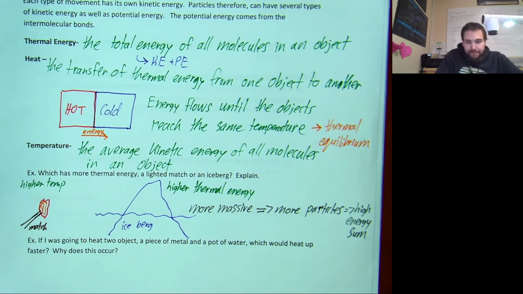Yes, Connor. Not necessarily a better way, but a good way of thinking about it would be: in a neutral environment, if you have a match and an iceberg, you put them together and see who wins. You're trying to melt an iceberg with a match? Exactly. Who would win, right? The iceberg.